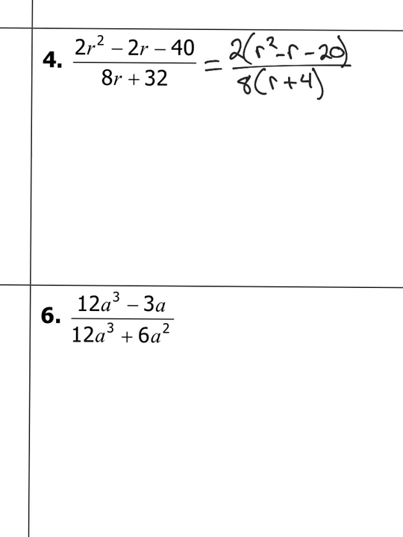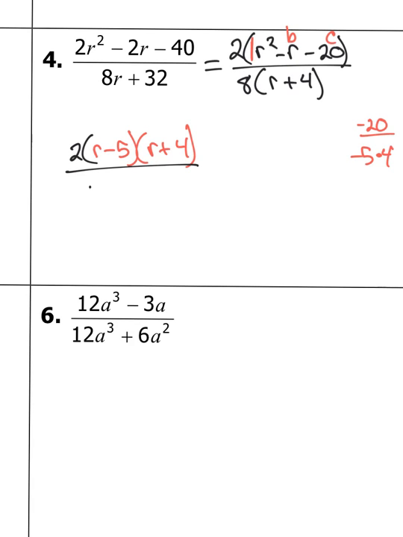Okay, so the next thing I see is I have a trinomial right here, which means I'm going to factor. And hopefully after the last couple days of factoring, we remember, oh, I have an a of 1. So all I have to do is figure out what are my factors of c that add up to b. So my factors of negative 20 that add up to negative 1 would be negative 5 and 4. Again, negative 5 and a positive 4.